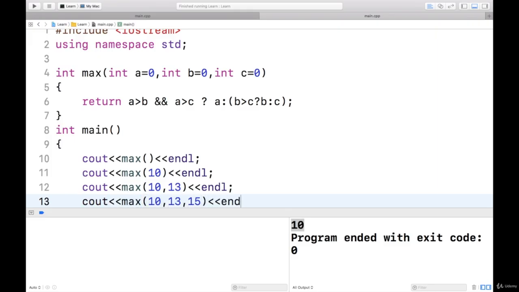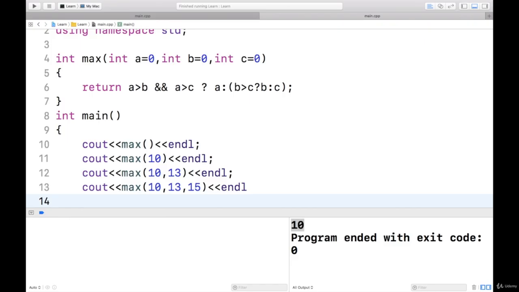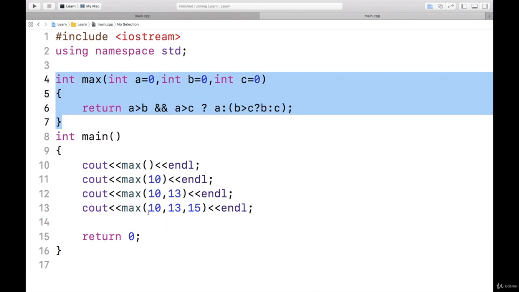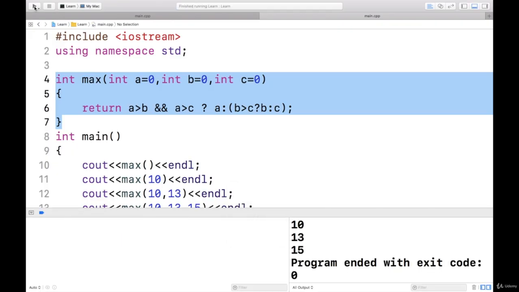So for all these function calls, the same function will be called, and it is just like an overloaded function. So you can see the complete program here. The single function is acting as four different overloaded functions, that is 0 arguments, 1 argument, 2 arguments, and 3 arguments. So it works, it's not an error, and it will show different results.